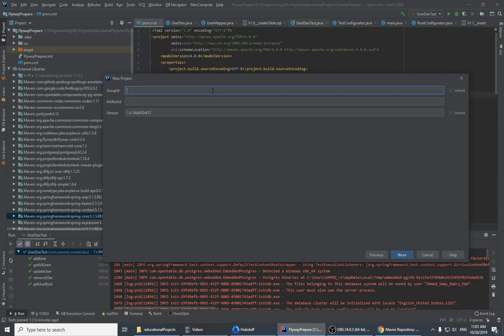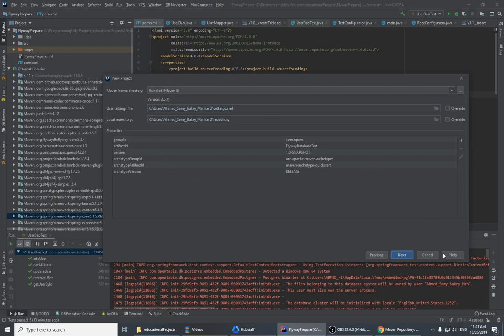Next, group ID, your domain in reverse order, com.ipam. Artifact ID, I'm going to call it Flyway database test.